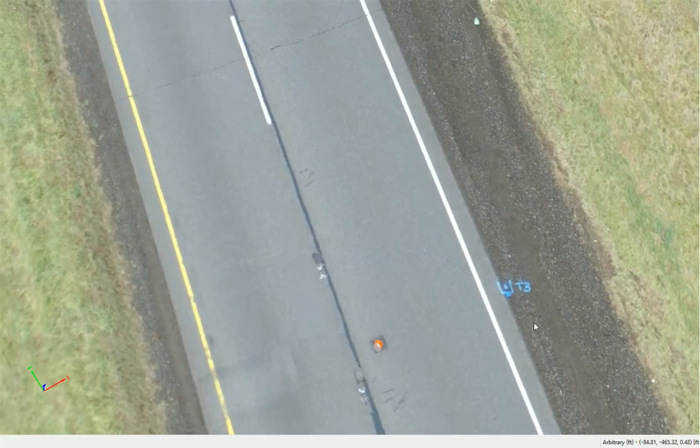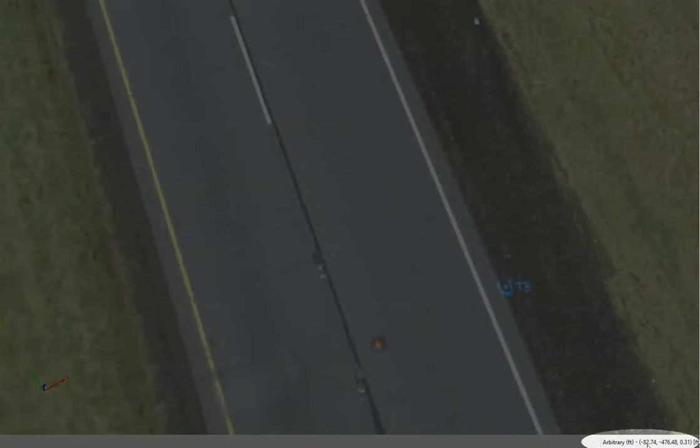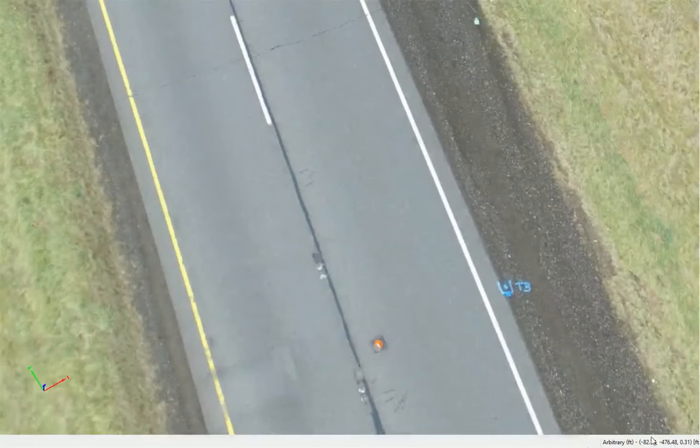Because this is a photogrammetry model, we're able to determine the X, Y, and Z positions of all points anywhere you can see. If you look down here in the right corner, you'll see that we have an X, Y, and Z offset from the origin, which is back closer to the vehicle. And you can see as I roll around, you can get very precise measurements.